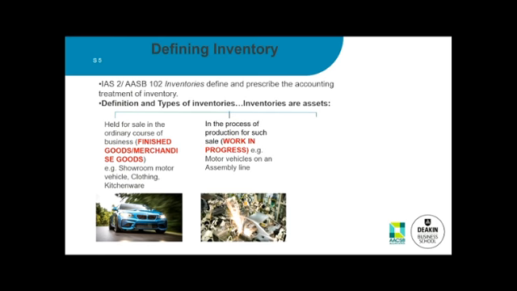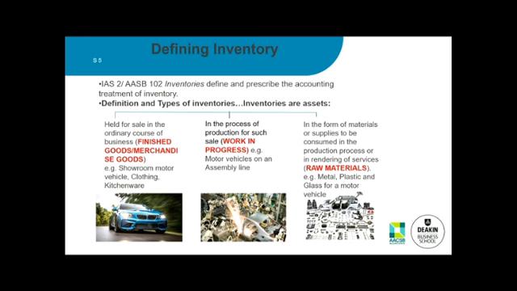Of course, you have work in progress, right? A good example is a motor vehicle on an assembly line. You already have some different parts fitted into it, right? So it's not exactly raw materials, but it isn't exactly a finished product. It's work in progress. And you will see that we do have a separate T-ledger account for it, which we call work in progress.